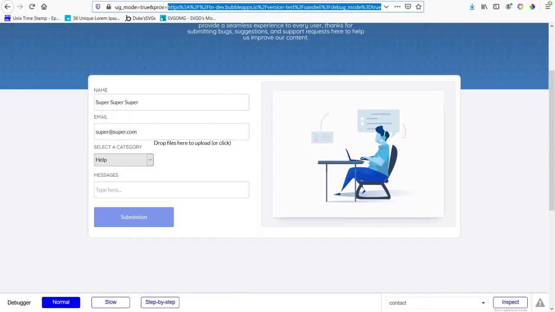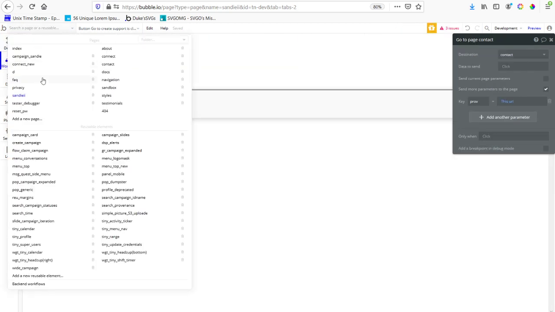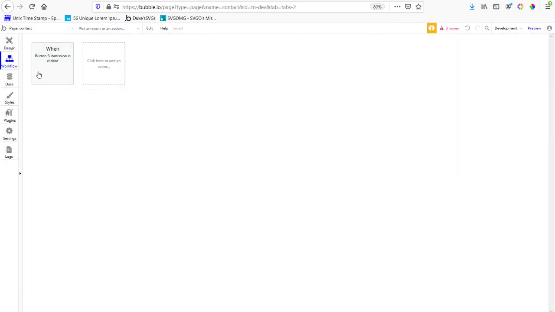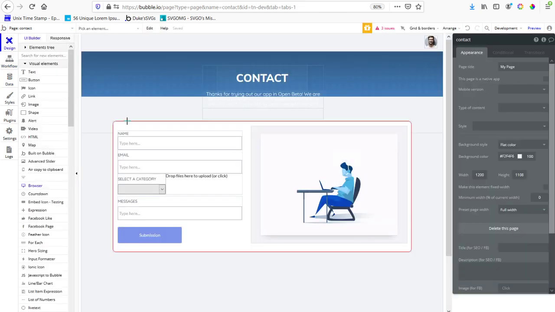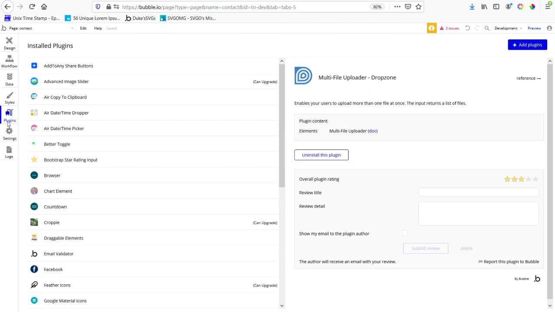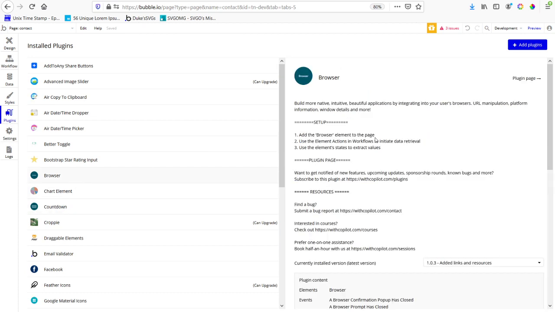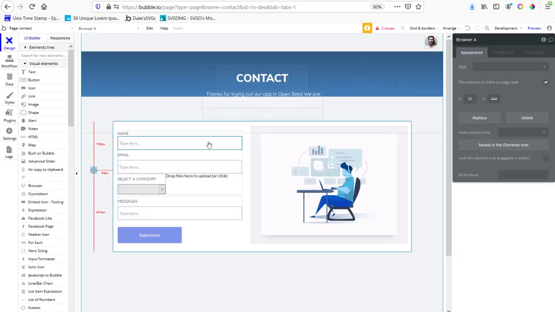Okay, so we just want to mask this URL, and a really good plugin to do that is Copilots. Where's contact? Is it by Copilot? I think so. But it's the browser plugin here. I just want to make sure that it is Copilot so I don't give credit where credit isn't due. But it's definitely one of the best plugins. Yeah, it is by Copilot. One of the better plugins on the platform.